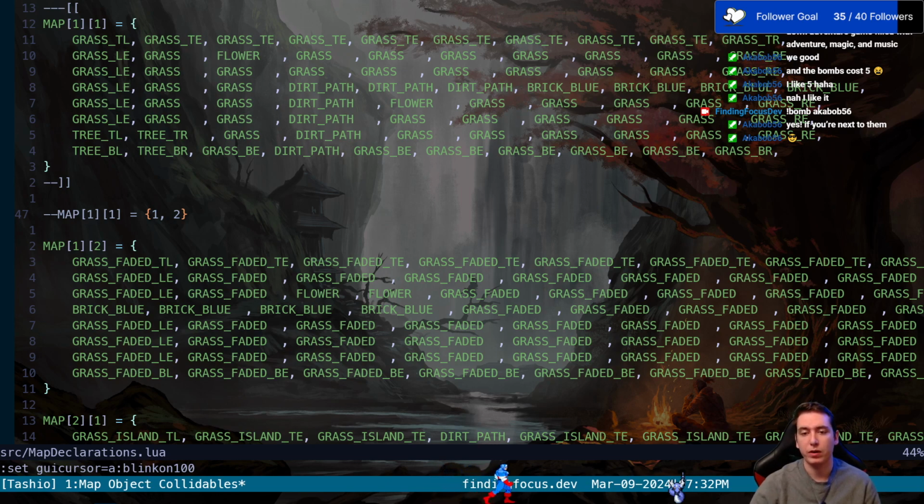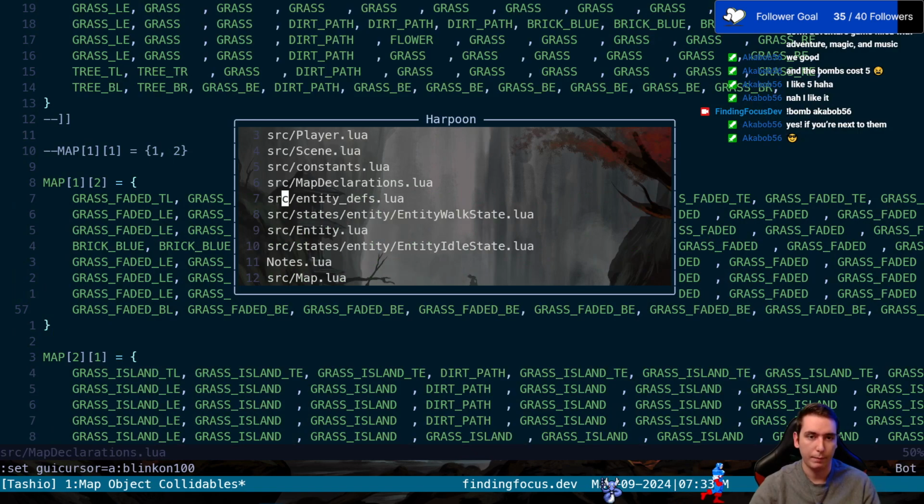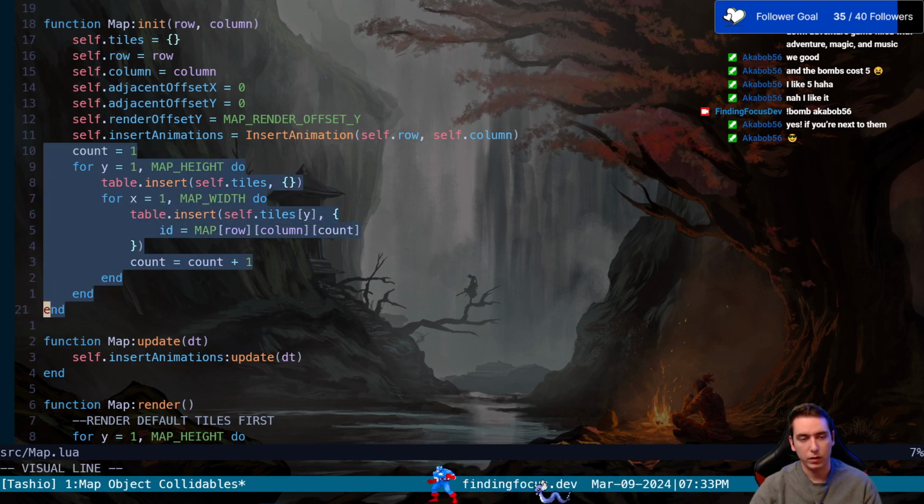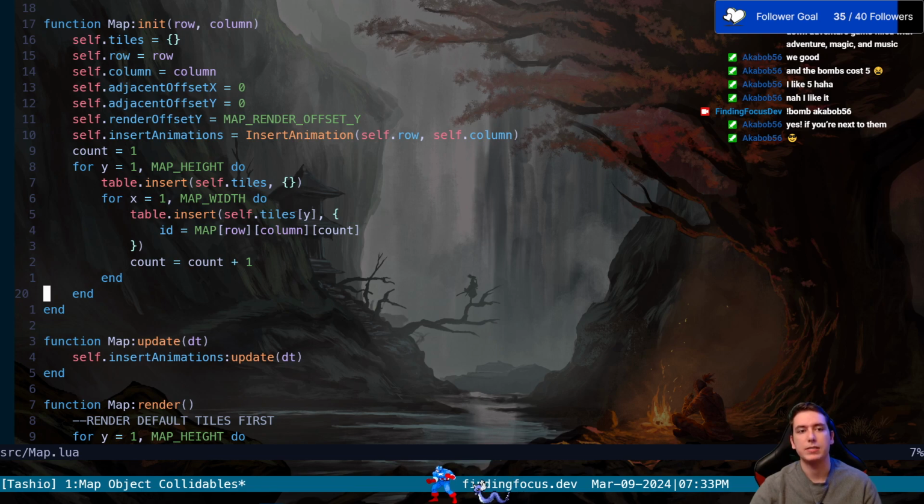So if we were to adopt a convention that would put all of our collidable tiles at a bigger number than, let's say, whatever our bottom 4 columns are, we reserve those for collidable objects. Then in our map class, when we initialize ourselves, we can insert into a self.collidable map objects table.